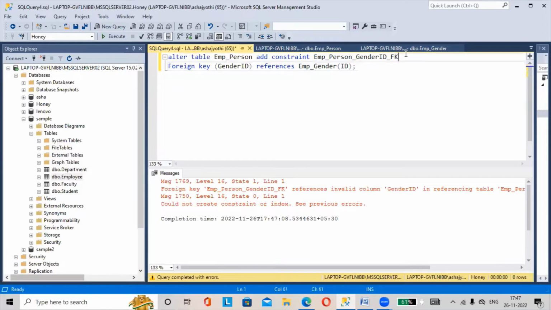Employee person you have given two times, no? That is needed. In the first line, this is the table name. This is the column name. This is what we are assigning as the foreign key. Okay, yeah, that is the table. One second.